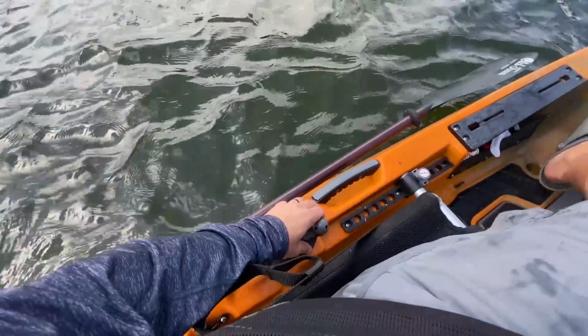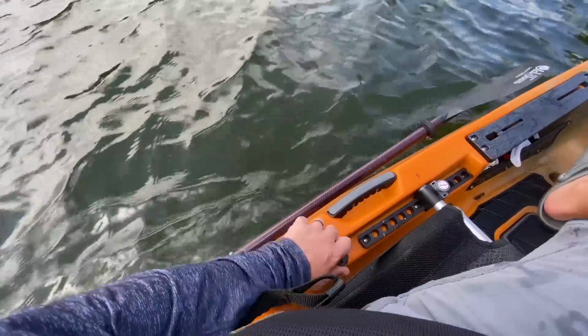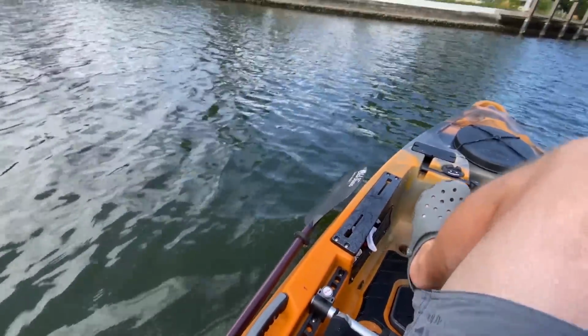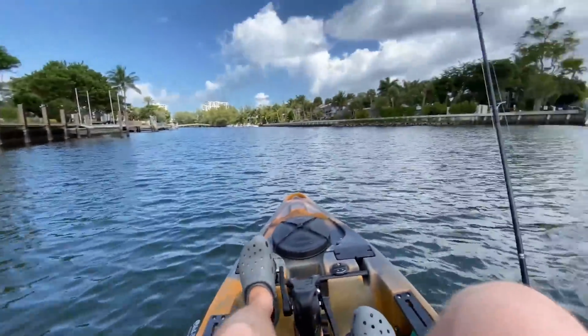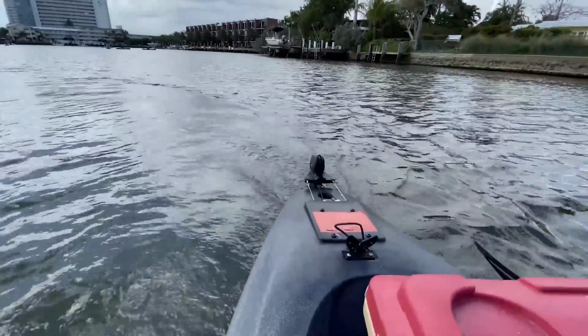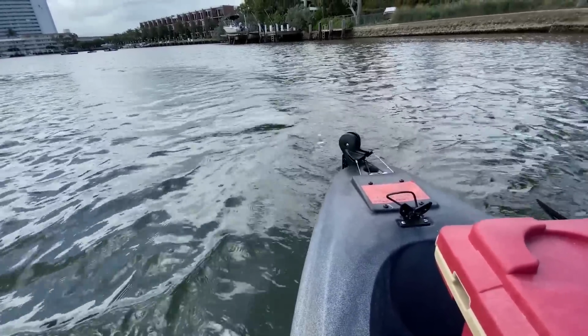Very, very simple to control. All you do is pedal and you turn the kayak by doing this. You can go that way, we can go this way. We don't want to hit this wall, so we're gonna go away from the wall. And you got your rudder back there that turns every time you turn your hand on the little handle.